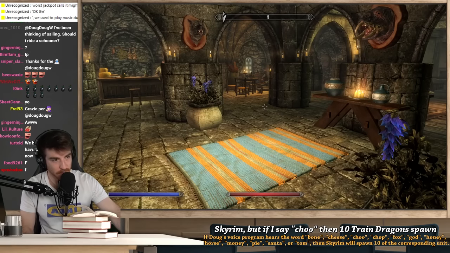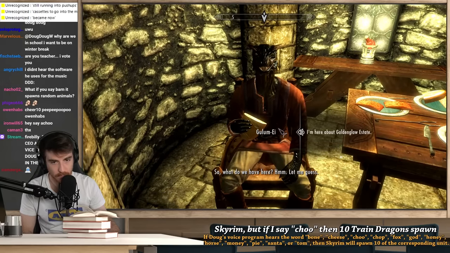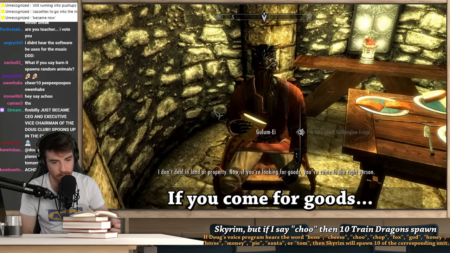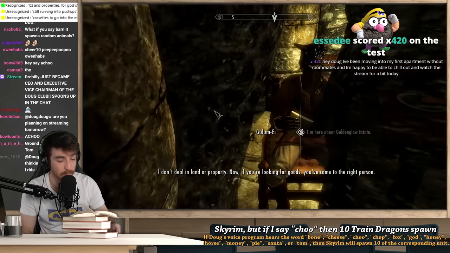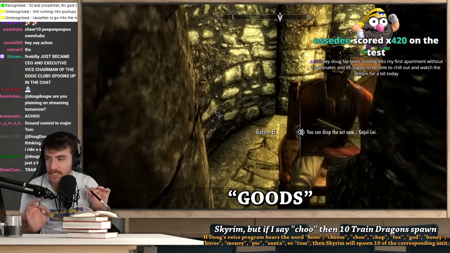Great. Here we go. I would love to do the next segment of the quest, beginning now. What do we have here? Golden Glow Estate. I don't deal in land or property. If you come to me for goods. Goods. Spawning Godzillas. I said goods. I said goods. Maybe we're fine.